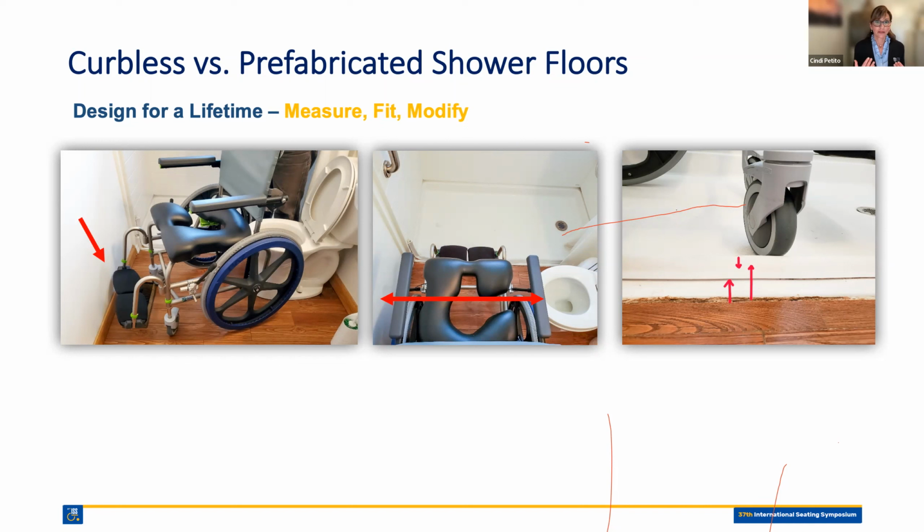Well, because he did that, it created other issues, like getting the shower chair over the toilet, because again, they didn't measure the equipment or the person in the chair. So you can see here, he's not able to back up the shower chair over the toilet. In addition, just even getting past the toilet to get to the shower is a major issue, because it's very tight. And then once he tries to actually propel that shower chair into the shower area, he's got to contend with a rise that's higher than 1/4 inch.